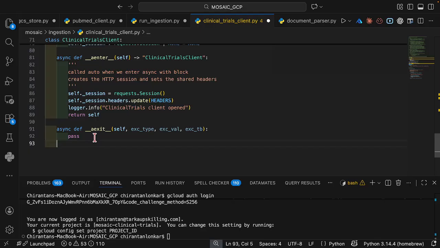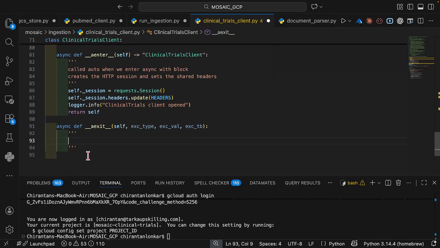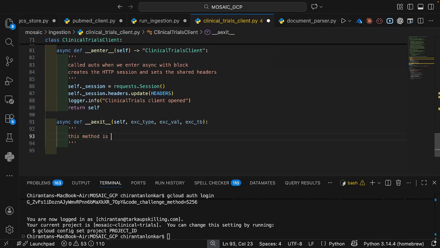Now basically this method is called automatically when we exit the async with block.